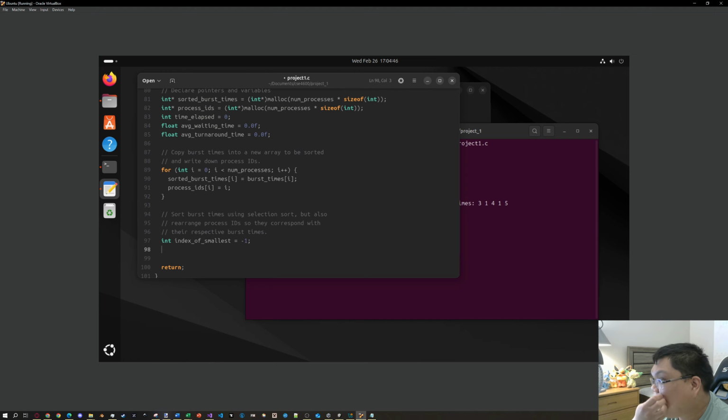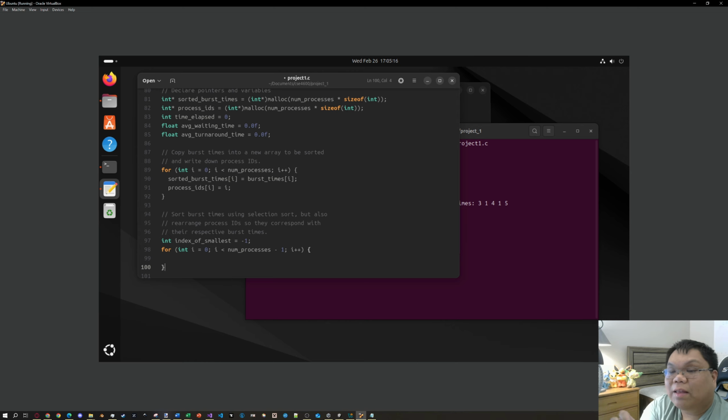Now, we need a doubly nested for loop for this. So for int i equals 0, i is less than num processes - 1, i plus plus. The nature of selection sort is we start at the first element, and then we compare all successive elements with that first element and find the smallest element we found, and then we do a swap.